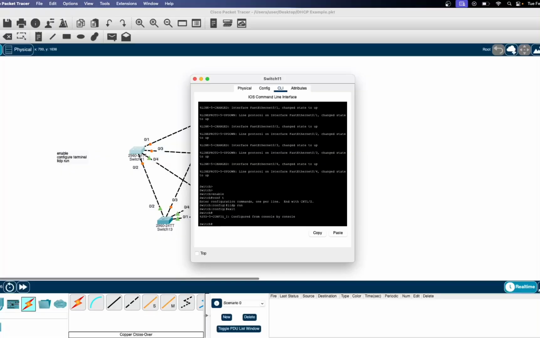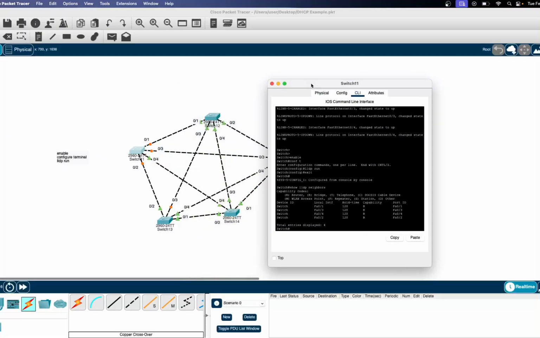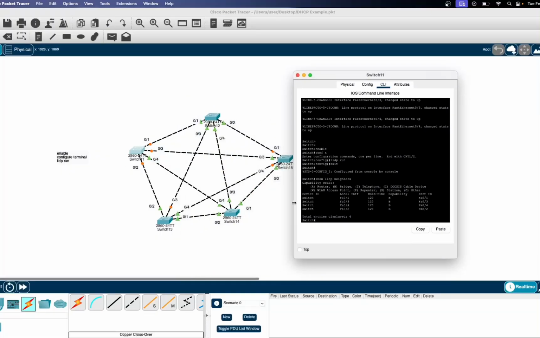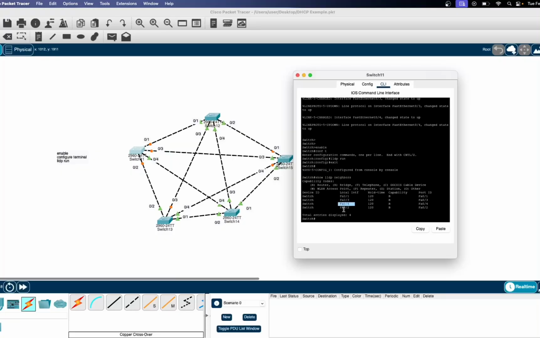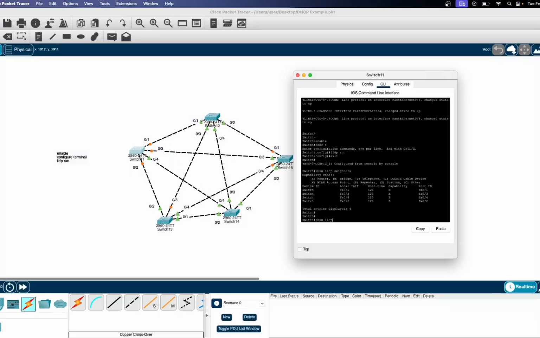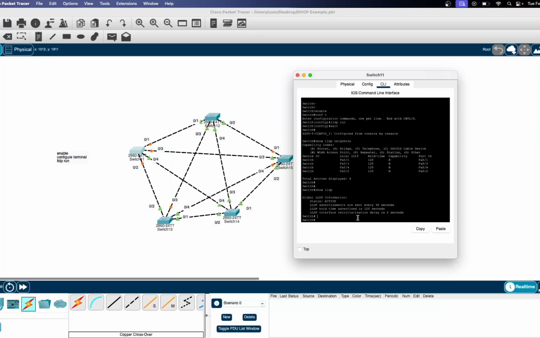Now to verify, I'll go into switch 1, and now I'll type in show lldp neighbors. Now I'm going to enter, and I'll scoot this over. Now we're on this switch, and as you can see, this is the information of the devices connected to this switch. This first line is information on the switch at Fa0/1, so that would be this switch. This is information on the switch connected to Fa0/3, that would be this switch. Then it shows Fa0/4, that's this switch, and so on and so forth. You can also just type in show lldp if you want to see if it's configured on this individual switch, and it is, status active.